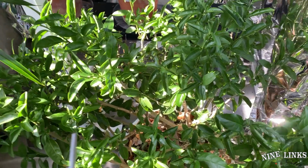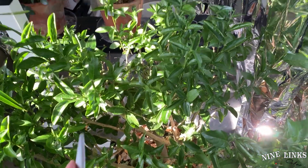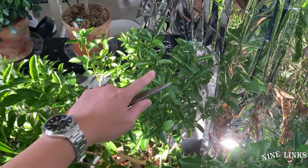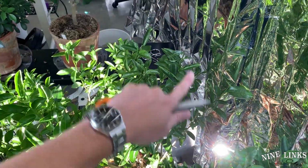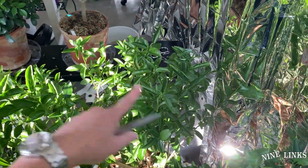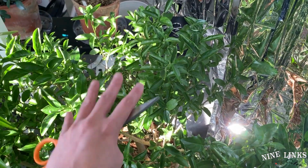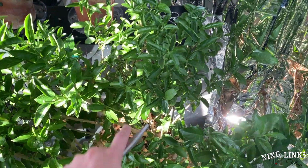Okay. Anyway, I did some small pruning. If you watch my previous video about night blooming jasmine, it had some shoots growing up like this. I cut it off this morning just to keep an even shape, since it's kind of growing slowly. This year it did not go into dormancy.